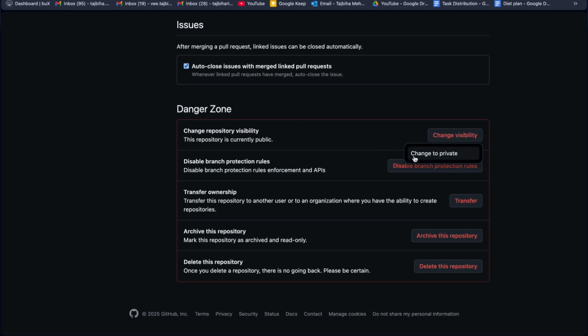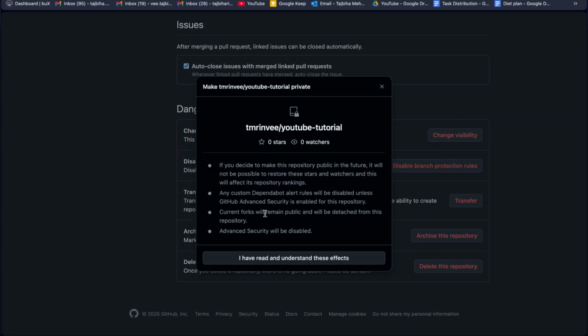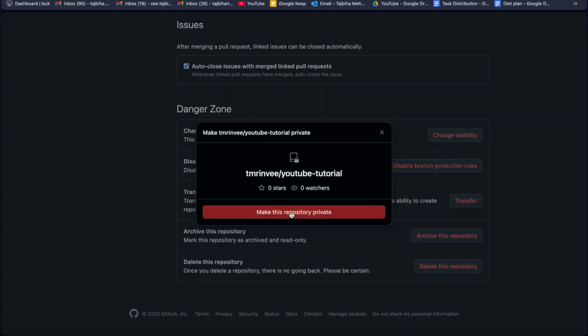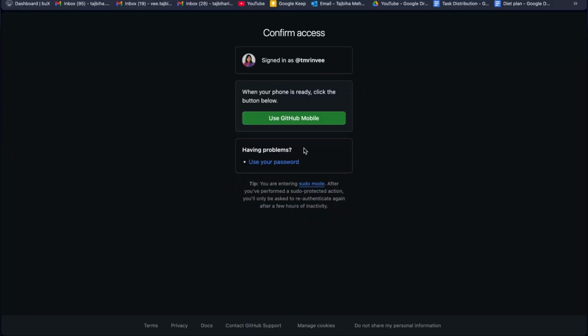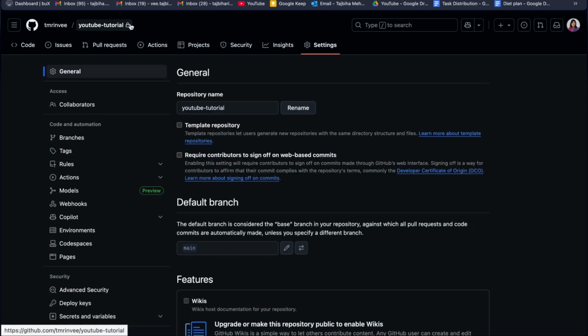Here you can change it to private. Now it's private, but I need permission from my mobile app. This repository is private now.